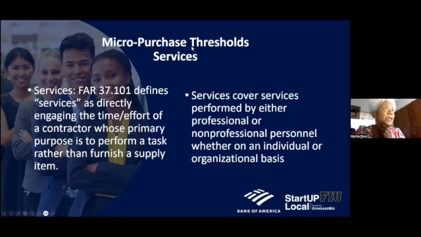And so our next micro purchase threshold is for services, right? So for services, they look at professional and non-professional services. Again, they give you the FAR number, 37.101. That means FAR Part 37, Section 101 will define exactly whether you have a professional or non-professional service. Please get familiar with this FAR reference, because it will help you clarify everything that you're supposed to know.